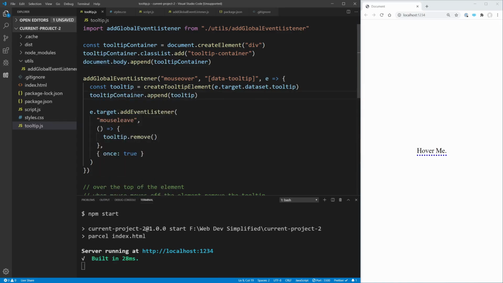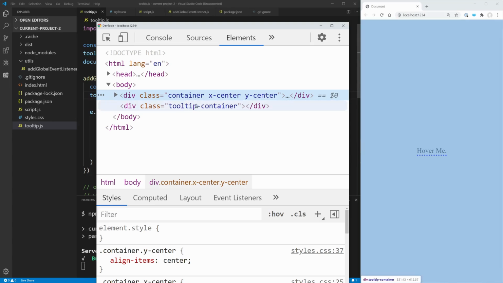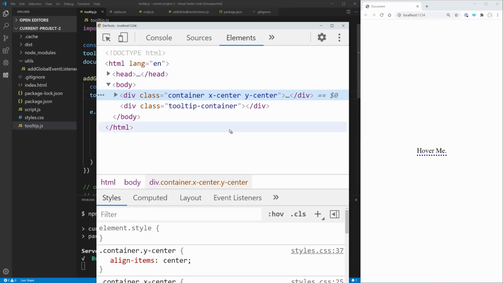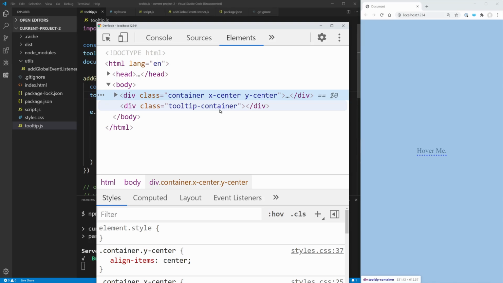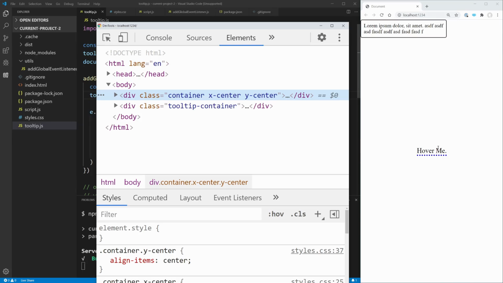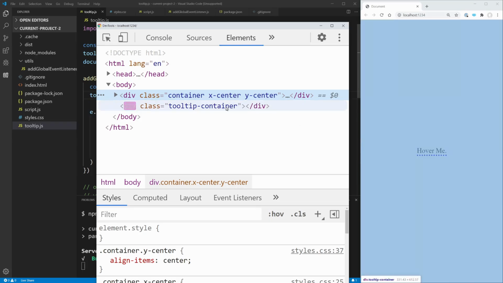And if I inspect the page now, we should see that we have this tooltip container. And when I hover it, you notice the entire page turns blue because it covers the entirety of our page. And it doesn't matter how tall or wide or skinny our page is, how far it scrolls, this is always going to cover 100% of the screen, which is perfect for positioning our tooltip. And now you can see when we hover, our tooltip appears in that top section of our page. And that's just because it has a top and left of 0 inside of this parent, which is exactly what we want. And I can show that.